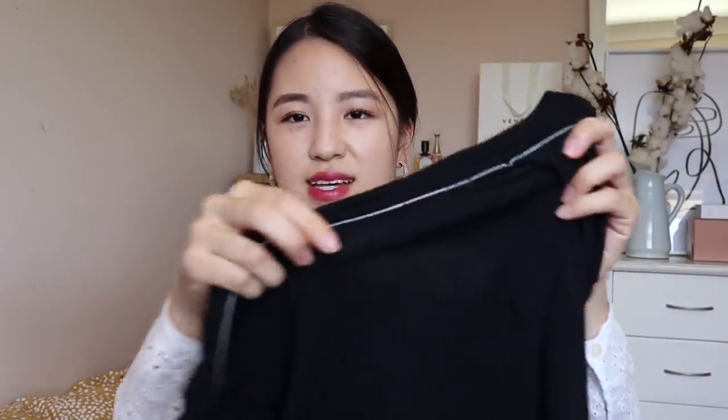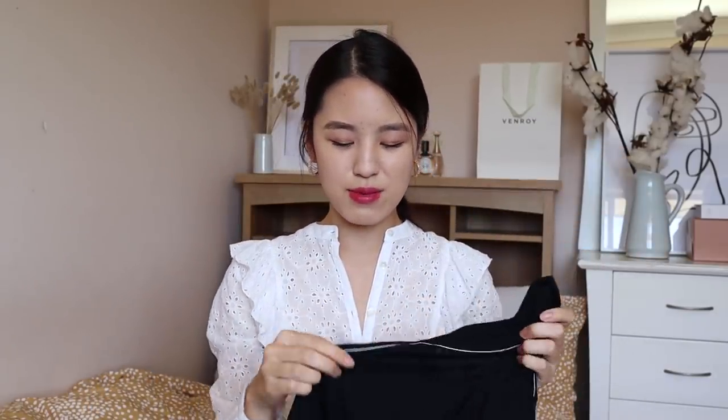So a simple V-neck that I really like. It has a bit of a seam detail that runs through the t-shirt. It's little things like that that make me really enjoy a style. And cotton-wise, this does feel slightly sturdier and nicer than the other two, but not by much.